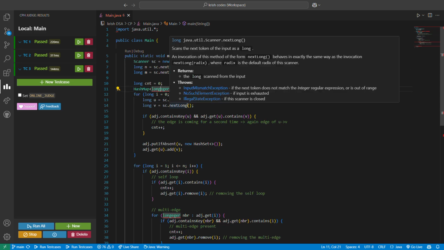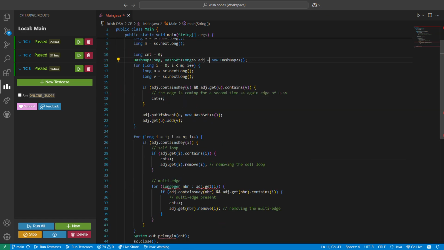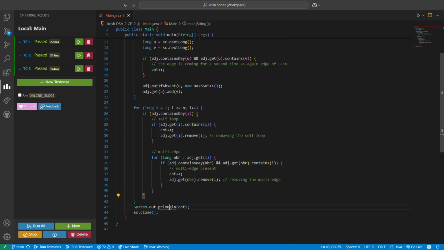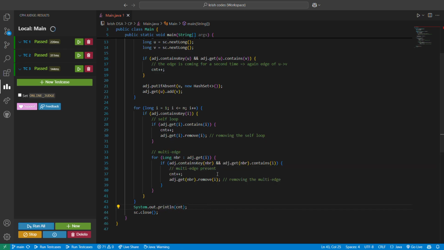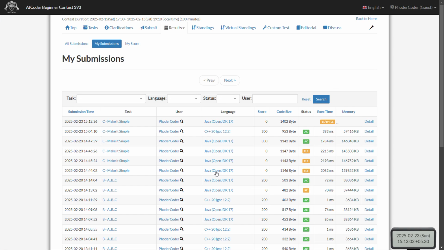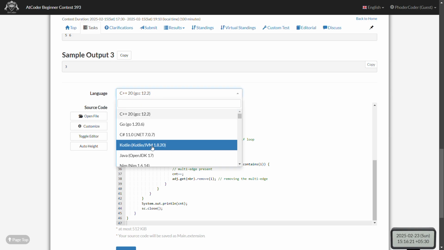Then in case of an integer, I'm just converting everything into long, and print with println. So let's run this part. Let's hope it gets submitted. I don't think so. There might be a problem in getting submitted, but for some reason it is giving some kind of error.